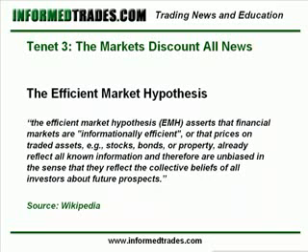Tenet 3 is that the markets discount all news. This basically means that once news is released, it's already reflected, and reflected very quickly, in the price of an asset. What Dow is saying here is you can't really beat the market by looking at fundamental factors, only by technical factors. This is in line with the efficient market hypothesis, and technicians, or people that use technical analysis, often use this as an argument in favor of their type of analysis, because if the efficient market hypothesis is true, then you can't beat the market using fundamental analysis, so technical analysis would be the only way that you could.